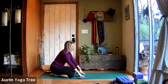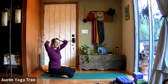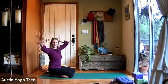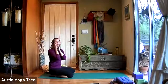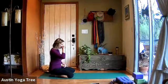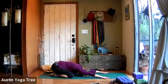Allow the weight of the body to sink to the ground as much as possible. There is purposeful compression here on those knees, those of us that are sitting back to our heels. So we'll get a benefit out of the pose once we release the pose. But don't overforce or strain the body. Start to relax the face, all the little muscles around the mouth, the tongue, and the jaw. For extending those fingertips forward, we'll start to feel that stretch around the shoulder girdle, especially if we can allow the heart to sink even more towards the ground. We have space here for our belly, so the belly can relax.